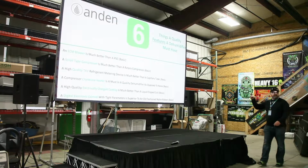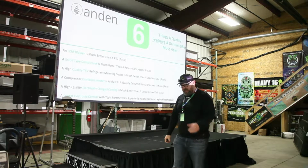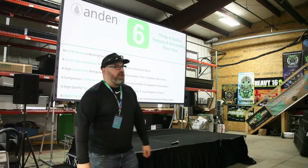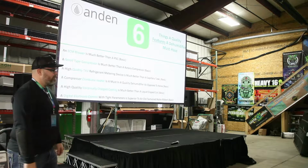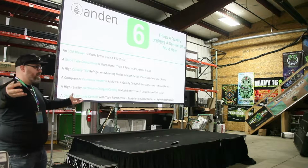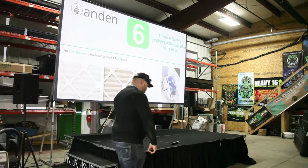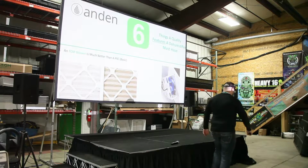Anybody can put those 6 things in a dehumidifier and do the exact same thing as the units that we are selling today. The difference is we own the technologies to a lot of them, and we work with some of the biggest companies in the world, so we get to buy at a special price. So anybody could do that, but the cost would not be the same. Let me explain why these are important to you.